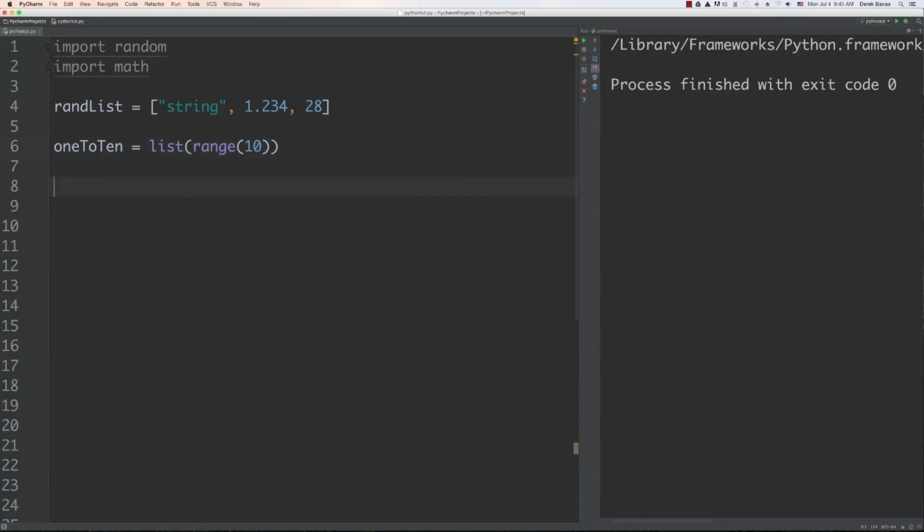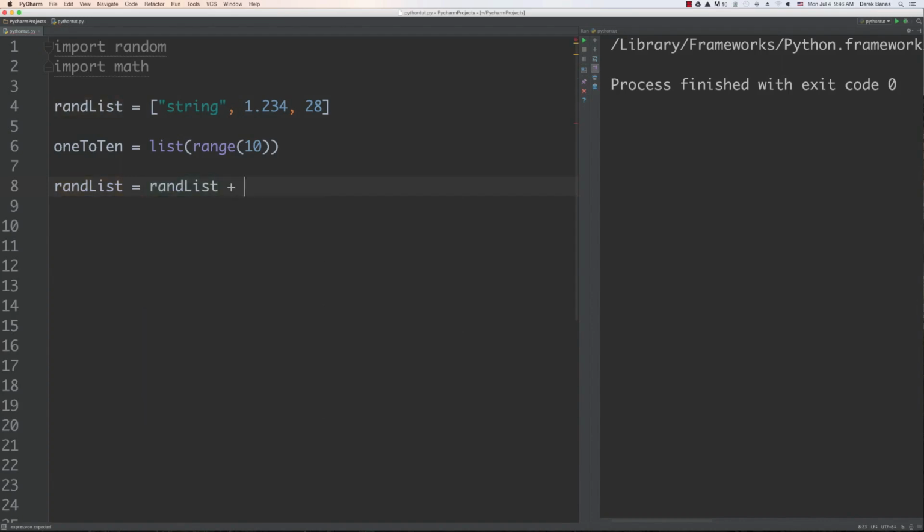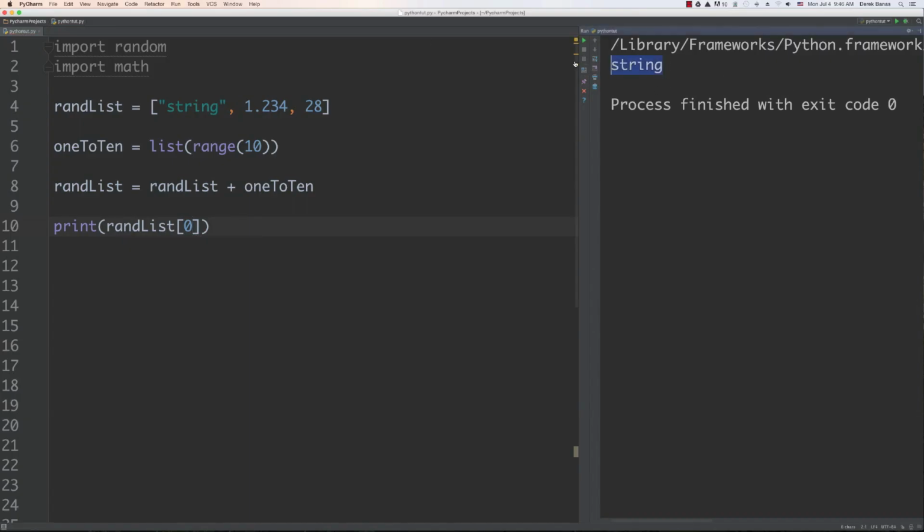Another awesome thing about lists is that you can use many of the same functions with them that you've already learned for manipulating and working with strings, because strings are lists of characters versus a list which can contain more than just individual characters. So we can combine our lists just by going random list, or concatenate if you want to use the fancy term, 1, 2, 10. You're also going to be able to get the first item inside of your list quite easily. So let's say random list again, and that first item is going to be marked with the 0 index, and you can see that that is a string.